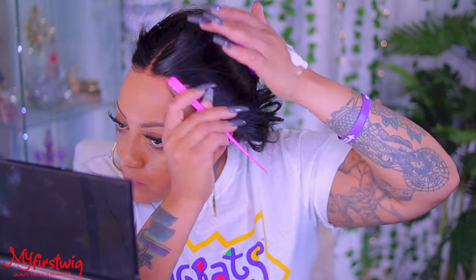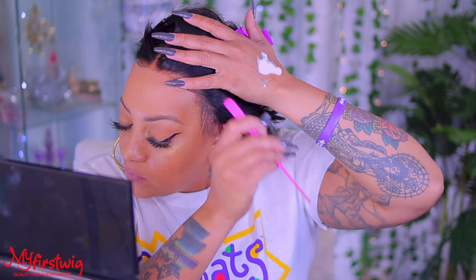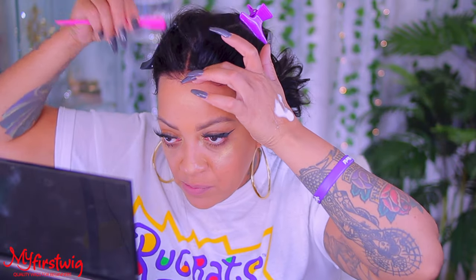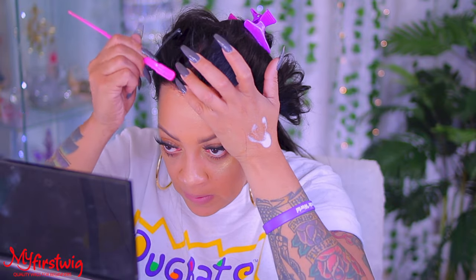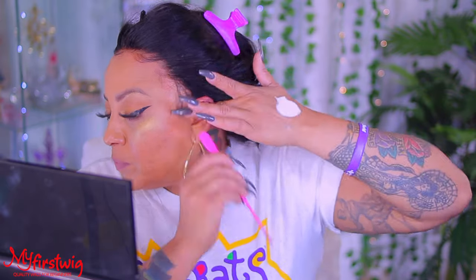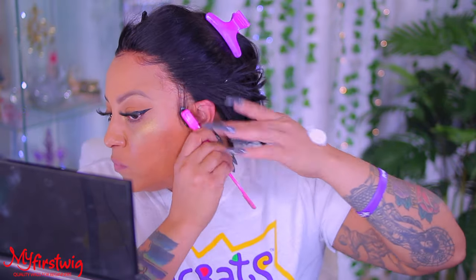I take my mousse and my toothbrush and I brush the hair in a certain direction, not straight back, but with a kind of slant, so that it looks a lot more natural in the hairline as opposed to brushing it blunt and straight. I don't know how to explain it, but it's like a curvature. When you want to brush the hairline, try to make it a little curved, so that it doesn't look so blunt.